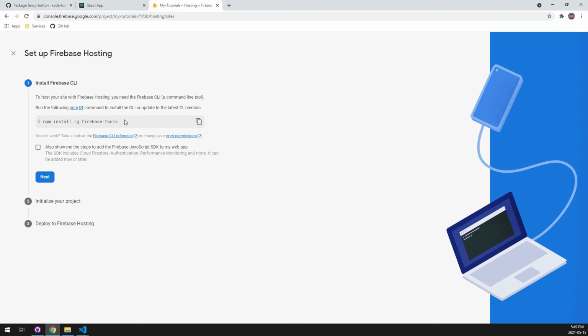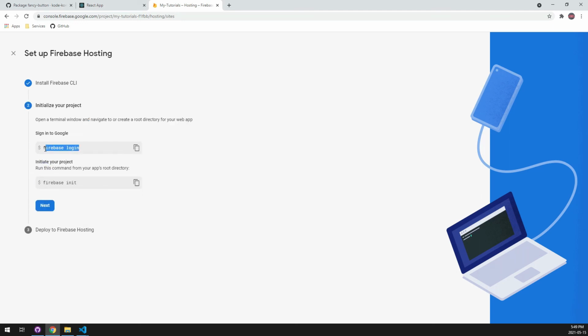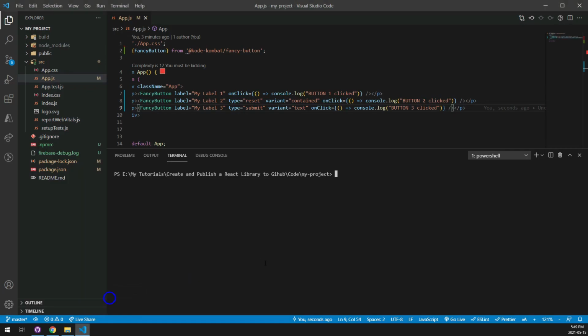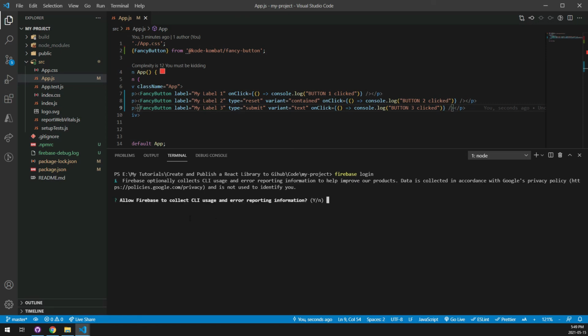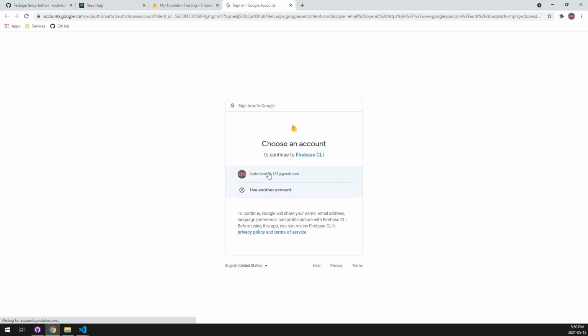npm install -g firebase-tools. If you don't have it installed, you would want to install this. I already have it installed, so I'll go to the next step. Firebase login. This should open our browser.